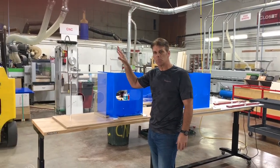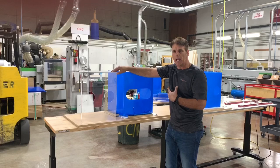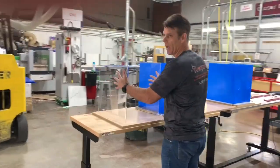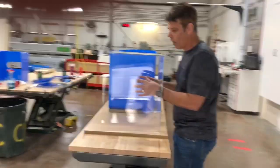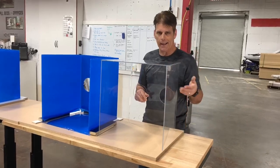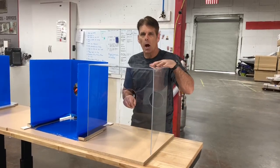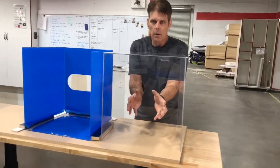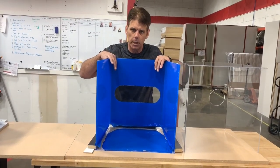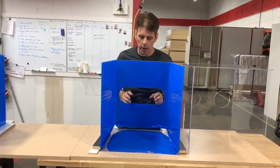The main one — this is an open-source box that we've got. I've got friends in Ireland that are building these for hospitals there. We've taken that design. This is our early prototype. This is used when you're intubating a patient — you can place this over their head. You have access to put your arms through and do the work that you need to do and still have a shield on here. It's a hard acrylic plastic and it can be wiped down and works really well.